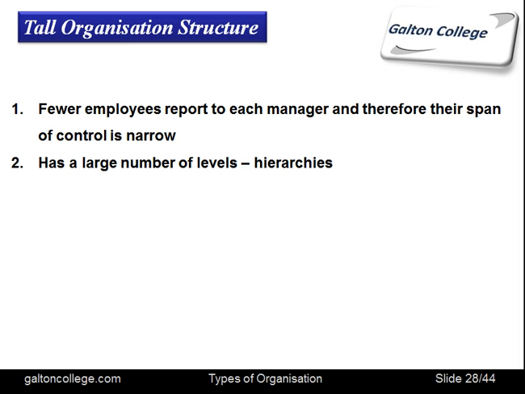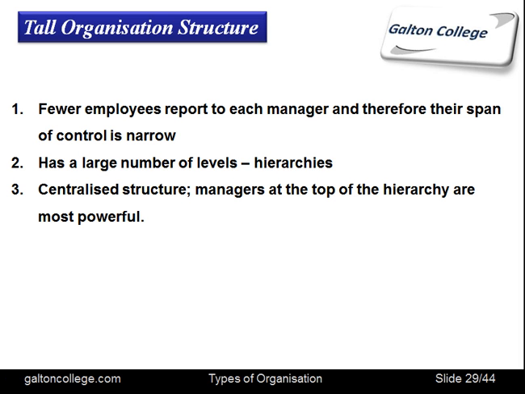There is a large number of hierarchies, a large number of levels in the tall organization. And there's centralized control. Managers at the top of the hierarchy are most powerful. So it's hierarchical, and the ones at the top control all of the organization below them. So it's a centralized structure.